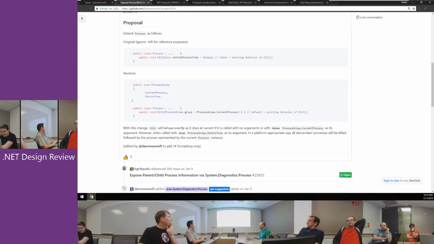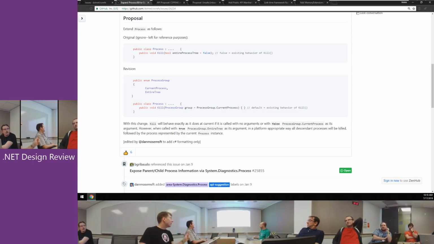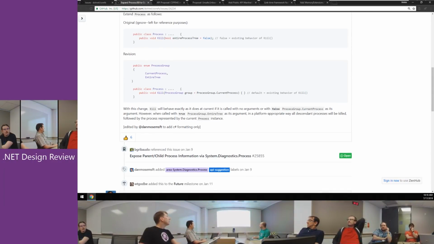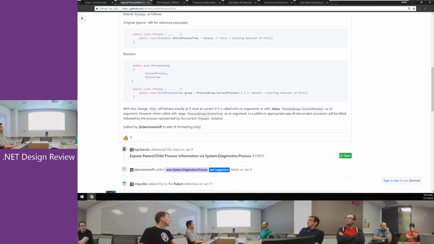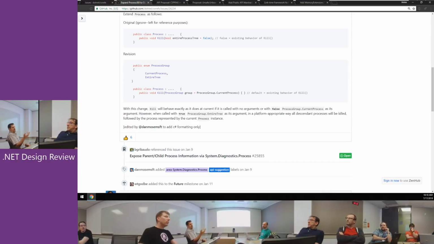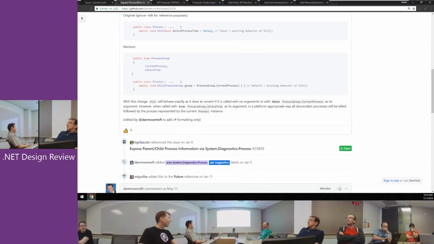Yeah, the API name is unfortunate, I guess, but I think Kill is already in there. This is an overload, yeah. And the preferences on the bool versus the enum? Can't make it a default parameter either, can we? Because there's already an overload there. The parameterless overload would be preferred by the compiler. So why would we make it optional? Yeah, that's true. It's a thing you can never call. Yeah.